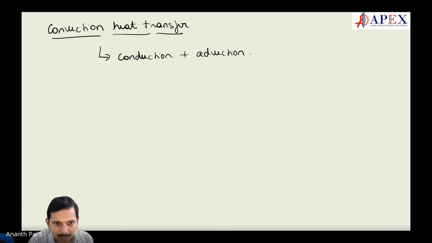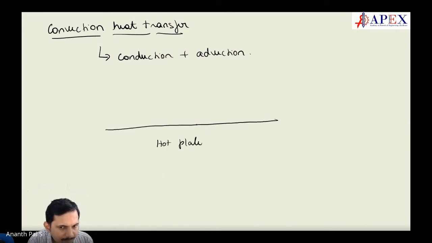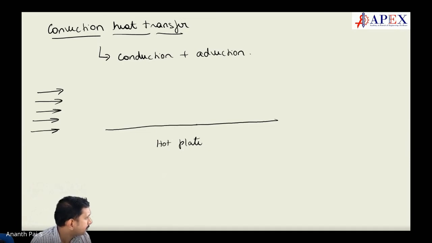Now, what is happening is, whenever there is a flowing fluid, say this is a heated plate. If I have a hot plate, and then say I have a cold fluid. What is advection? But keep in mind, conduction plus advection is not a pure form of heat transfer. Pure form of heat transfer is conduction and radiation alone. This is heat transfer plus fluid transportation. That is advection, not in the presence of fluid, in the transportation of the fluid. Advection means fluid transport. It gets advected, it gets removed from that place. So by the action of these two things, you have convection happening. That's what I'm explaining here.